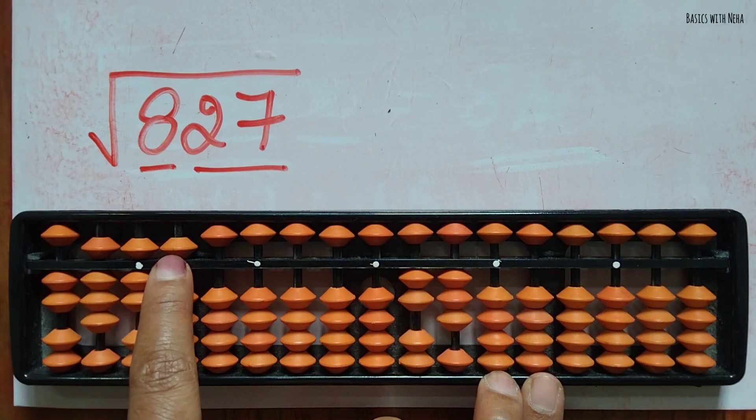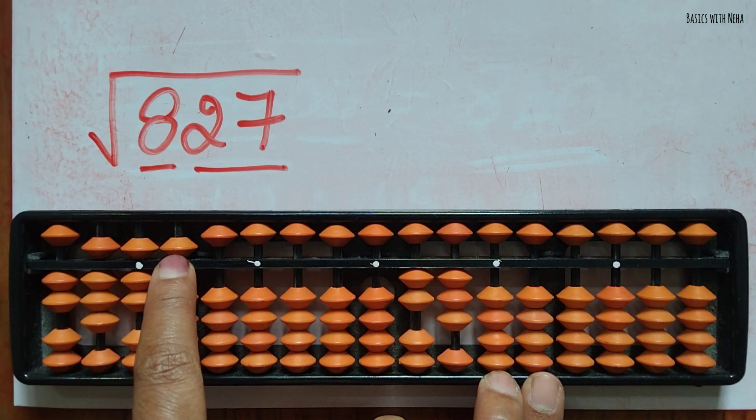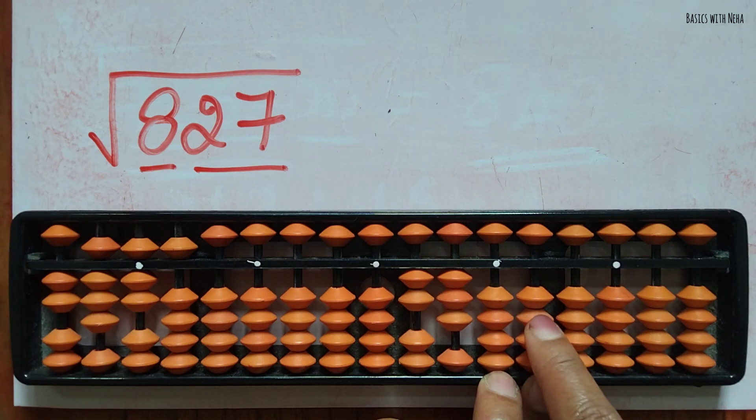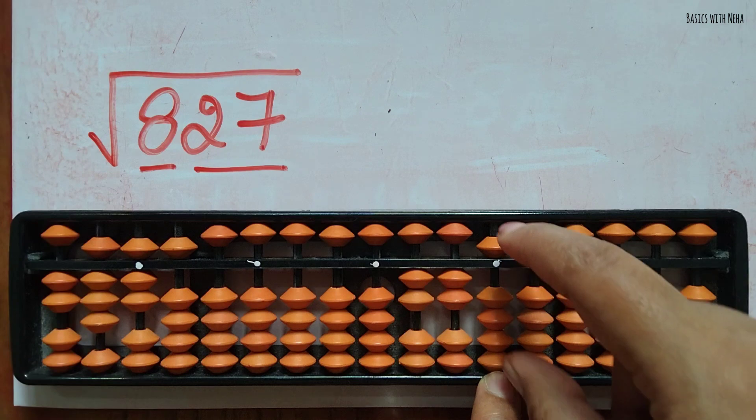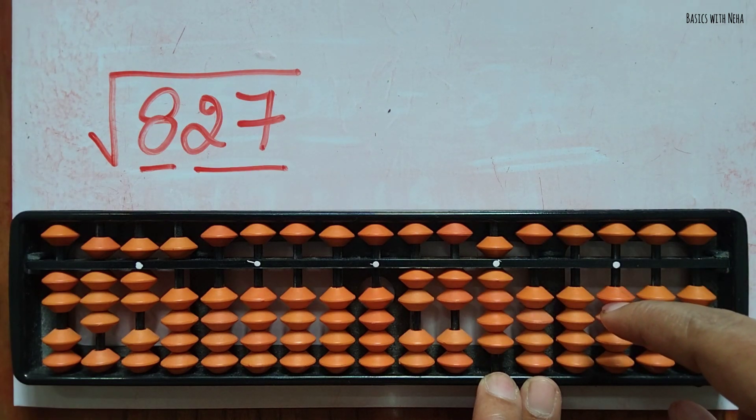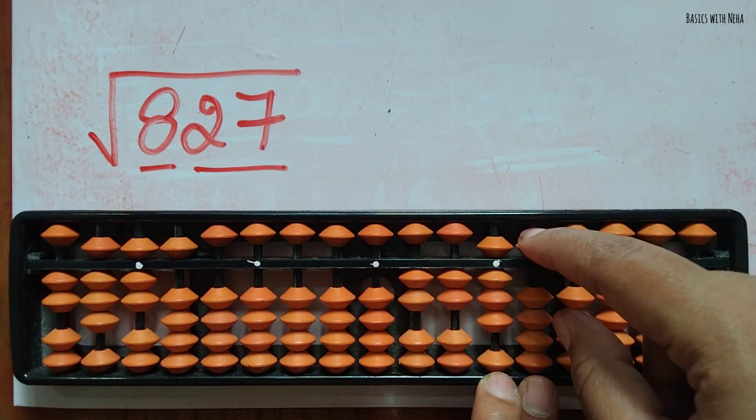Now I have to come to this rod and double this, 5 5s are 25, 25 half is 12.5. So I have to minus 12.5 here, so to minus 1 I'm going to use the formula minus 12 minus 10 plus 8, 0.5. So I'm done with this.